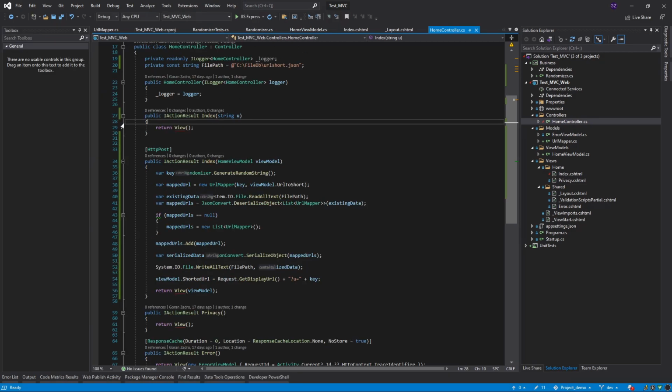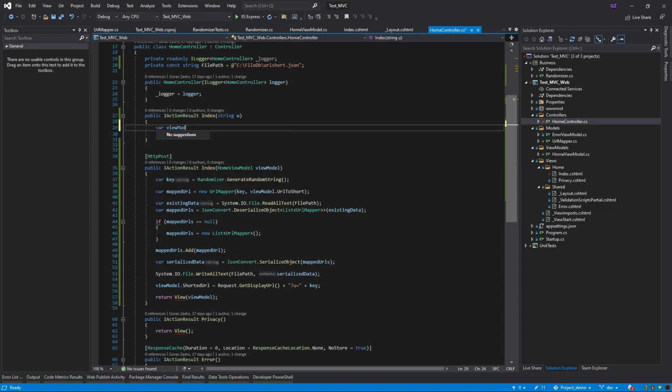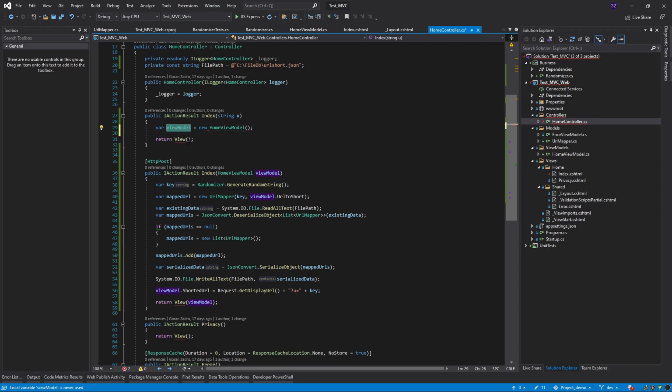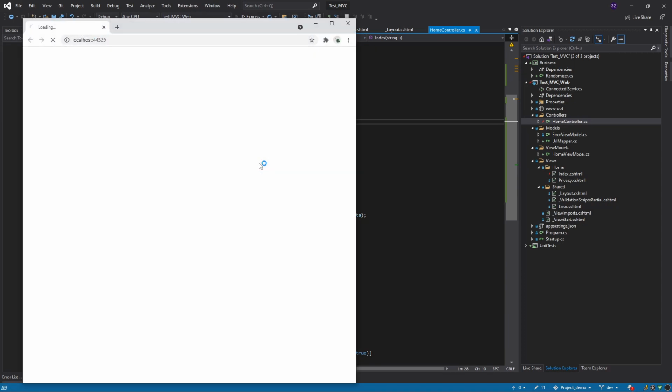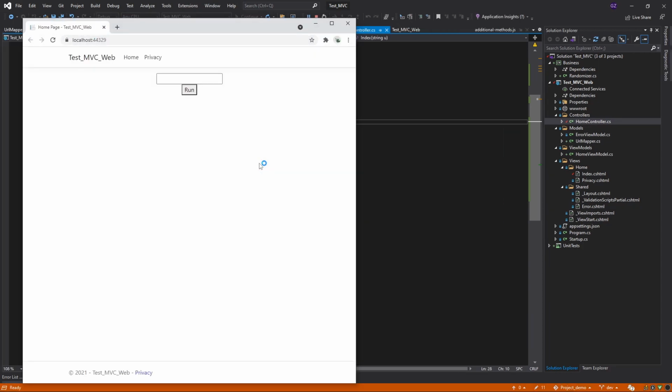So let us fix this. I'm going to create var view model equals new, what was the name? Home view model. Great. So now this home view model is going to be passed to the view, and we will initialize it. Therefore, Razor itself will be able to work with it.